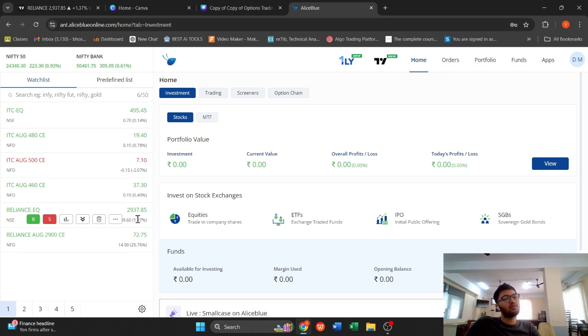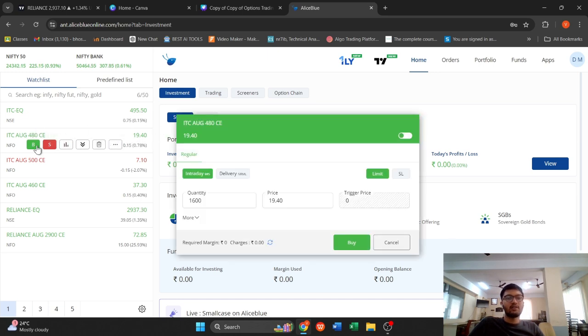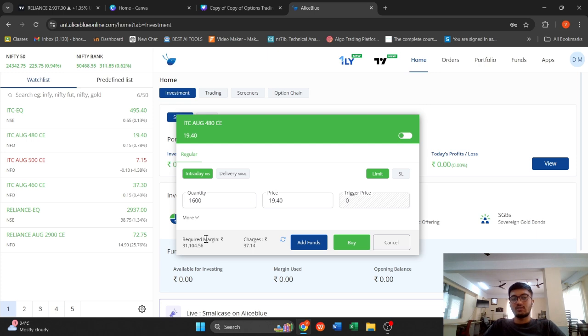So let's get back to our Reliance example. Reliance is trading at 2,937 rupees, and there's a call option I added before. Just understand, for the sake of example, that as the price of the asset went up, the price of premiums went up. That day we were thinking of buying this same thing at 26,000, and today, on 9th of August, it is traded at 31,000 rupees. So 5,000 rupees profit, just predicting that ITC will go up.